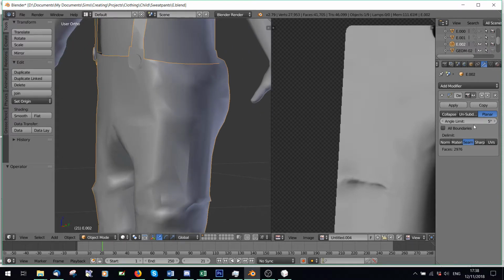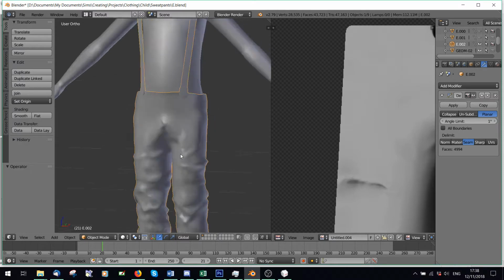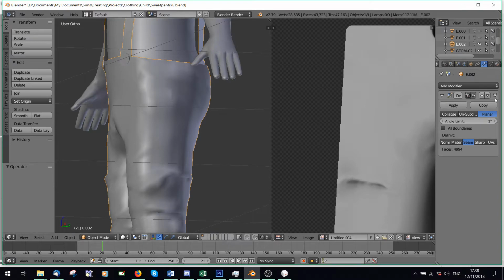Right, the other method you have is planar, and you can tick seam, which means please do not break up my seams. You can see I can fiddle around with this, and the percentage, if I go up with the percent angle, it'll change the poly count. This doesn't look as neat, but it won't rip up your seams.